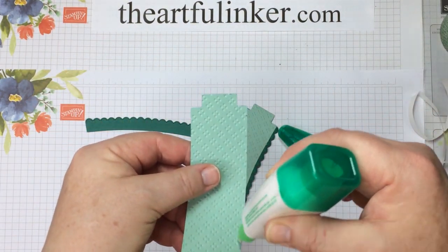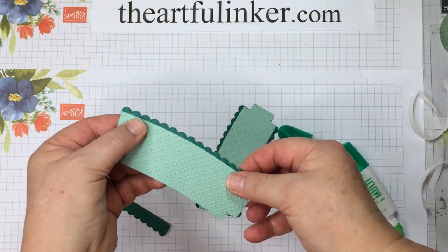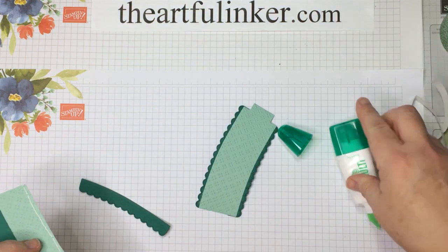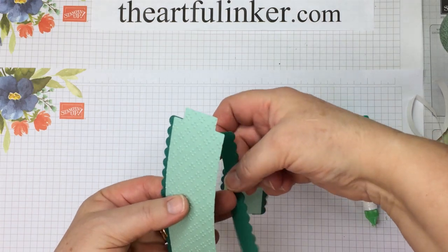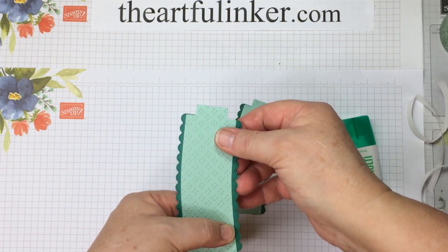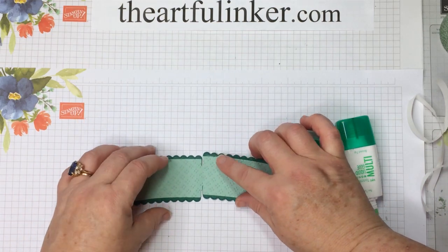So let's do that again on these pieces. Again, the longer one goes at the top. Just hold that a second to adhere, and the shorter one down here at the bottom. And turn this over so I can see what I'm doing on what will be the side that shows. Let's see if we can scoot that over just a little bit. Okay.